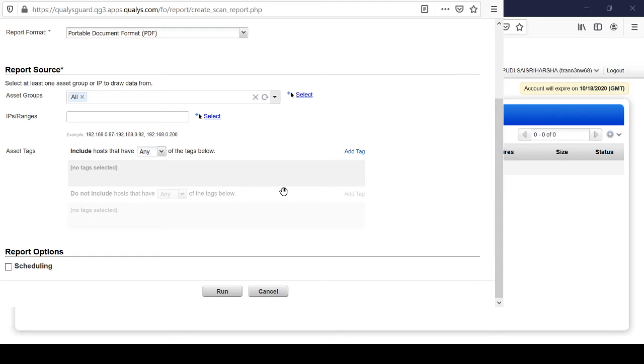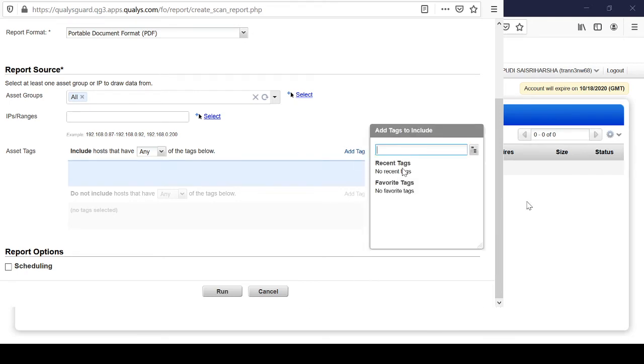Okay, and you can scroll down. You have the report source section here, wherein it shows that you can click the add tag link or whatever you want. You can add those things. So I'll just go and click on add tag. Yeah, I have no recent tags.